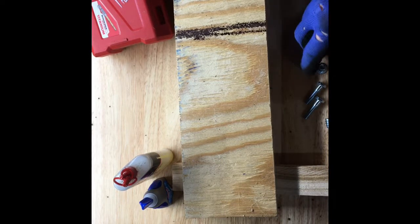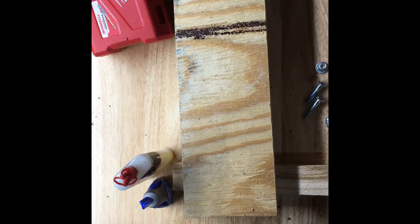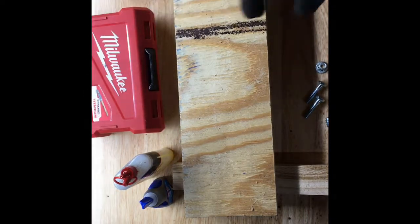Alright guys, I'm trying something new here. I got the camera suspended above the bench here. So if I bump it with my head and you start to shake violently, it's because I have the big head.